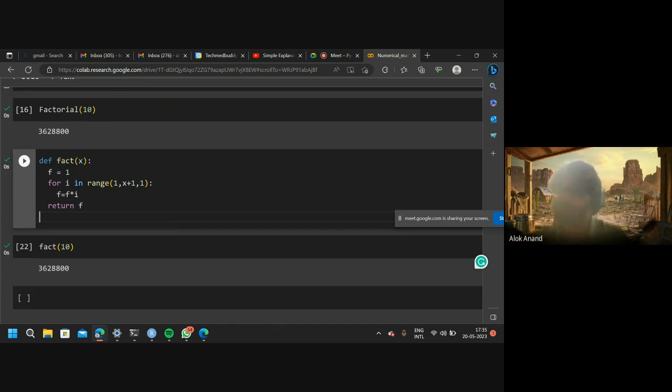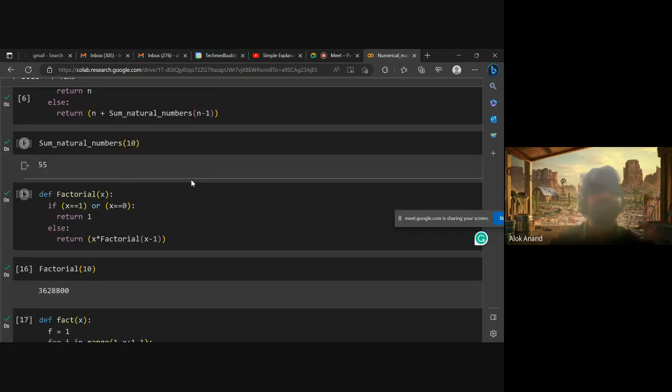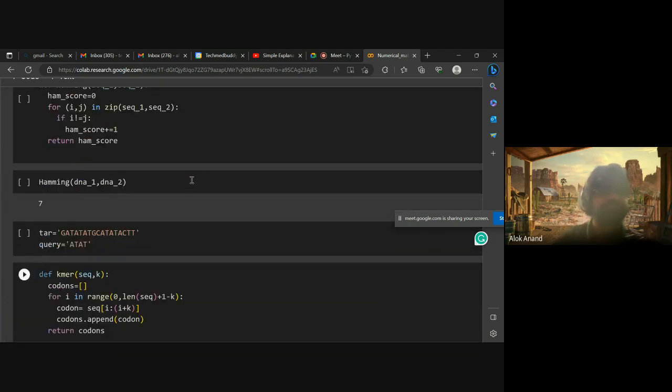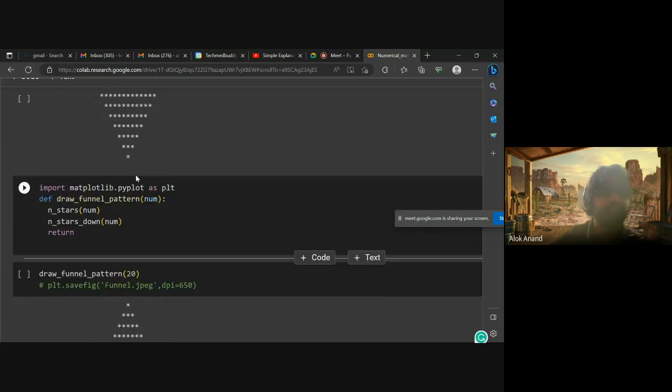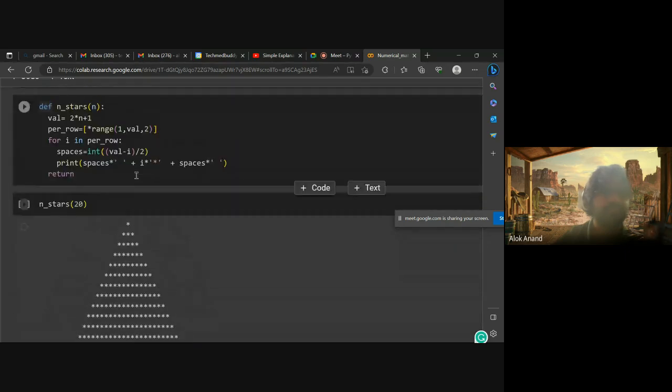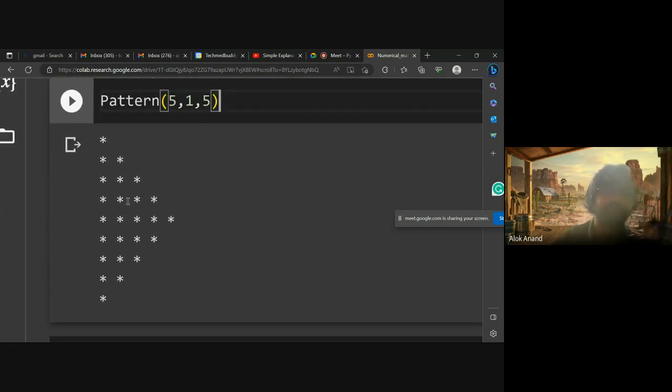Okay, guys. Now just try to think, if we have to draw some pattern like this. See, guys, suppose that you have to draw a pattern something like this.